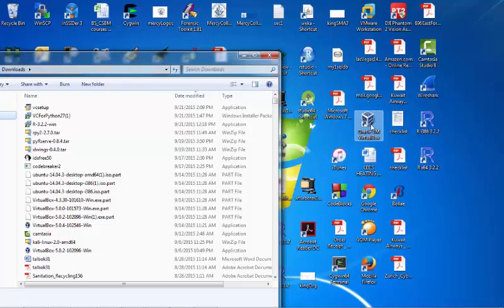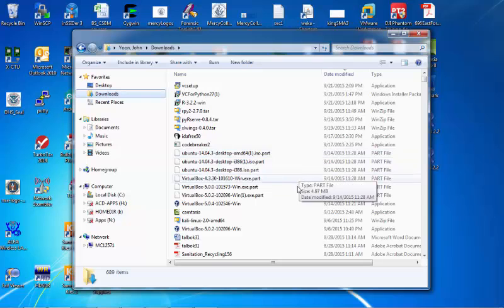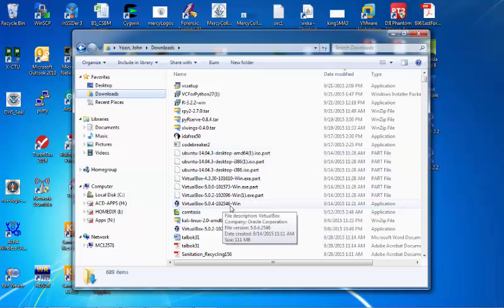If you can see it, this was successfully done on the earlier version, 4.3, something like that. So the current VirtualBox version is 5.0, right? This is the current version. Hopefully you have this.